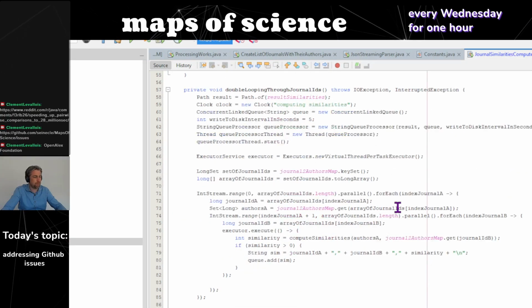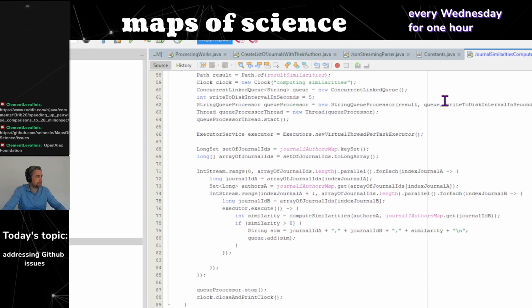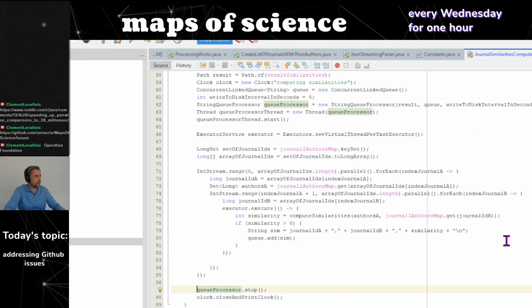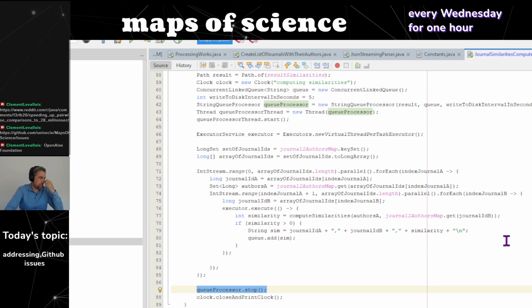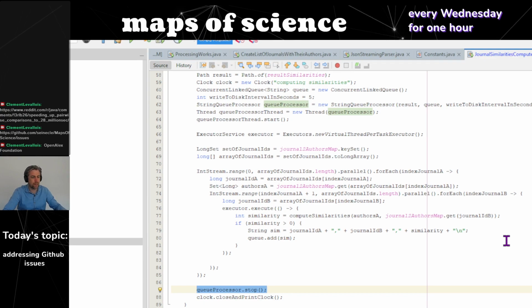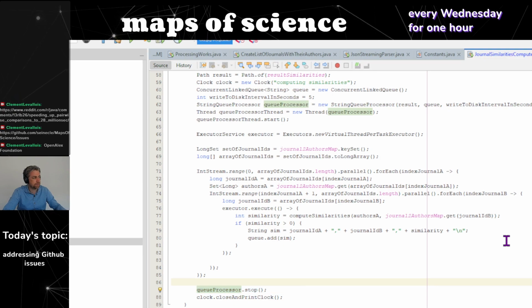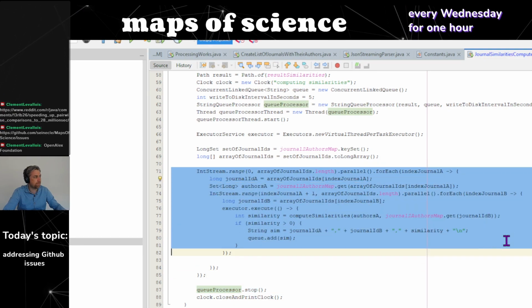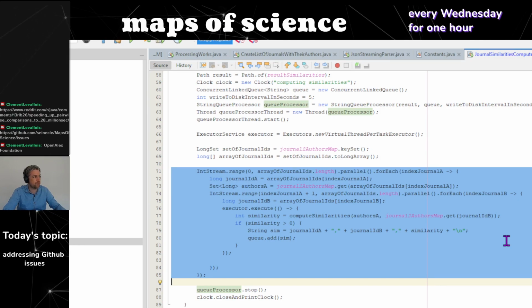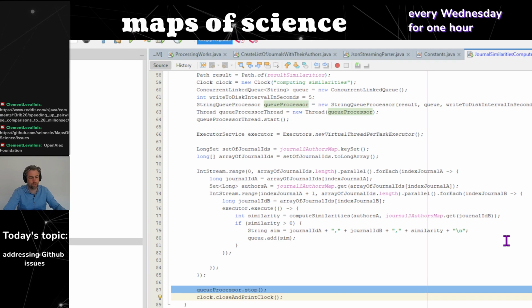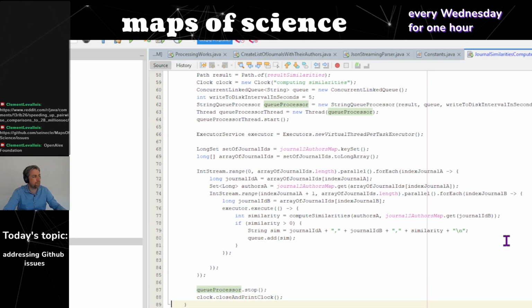Yeah, so he mentions this method. And I think what he says is that this line of code is just the one that stops the saving to the hard drive of the results when the operations have finished. So when the operations have finished, stop the thing that writes the results to the hard drive, and just finish.